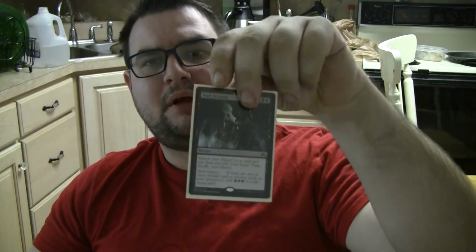Dark Petition is 3 and double black for a sorcery that says search your library for a card, put it in your hand, and shuffle your library. If you have Spell Mastery, add triple black to your mana pool. I've had a few times where I'm doing that, and I just use it to go search up Ashes to Ashes. Works out really good.